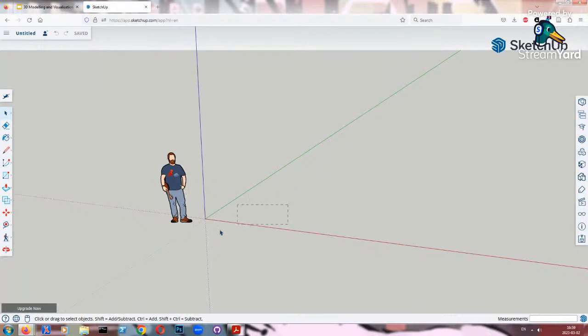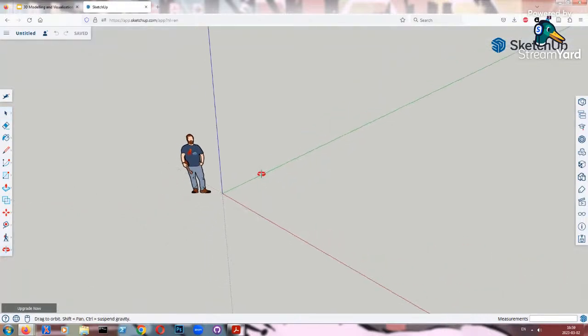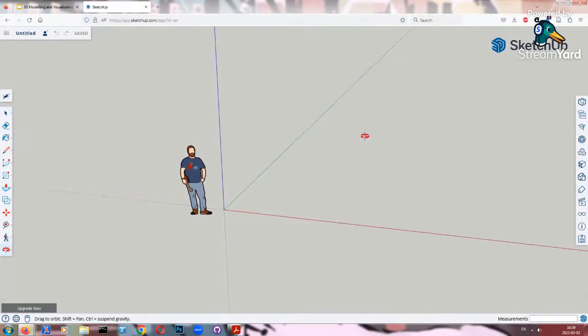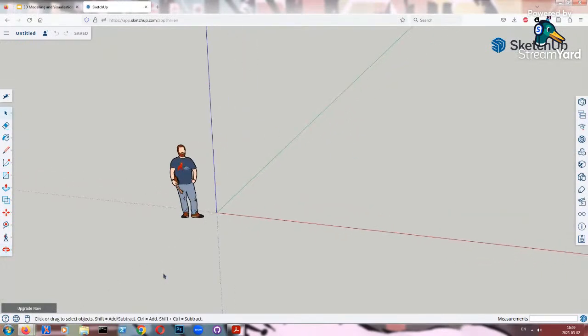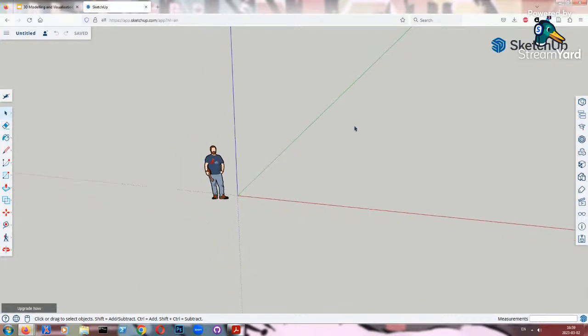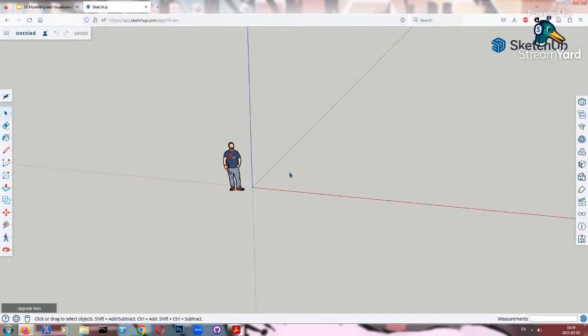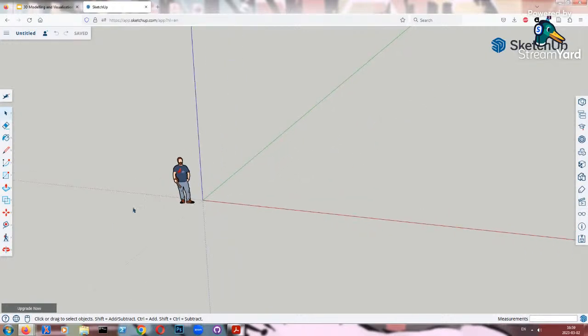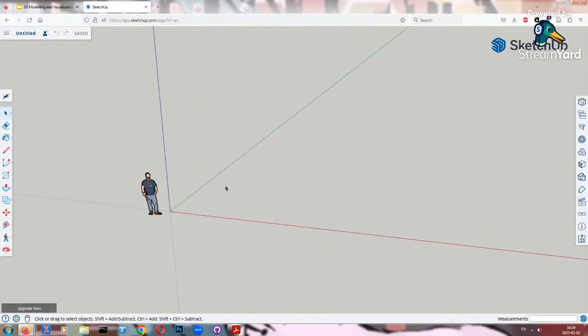Okay, so here's a model. There's nothing here. It's just got the three axes there, and a little figure of something that's roughly human-sized. I believe that model's based on a real person, but I don't know who it is. I'm actually going to leave the person there. Normally we'd just say, click on the person and delete them, but I'm going to leave them there because it will give us a sense of the scale of the building that we're creating. If we were creating something other than a building, I'd say let's get rid of him, but let's leave him there for the moment.